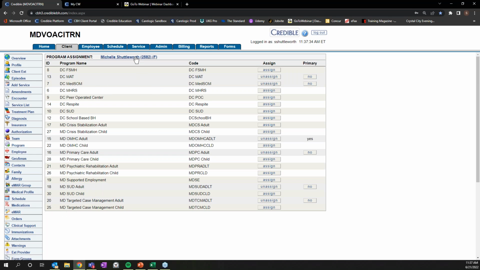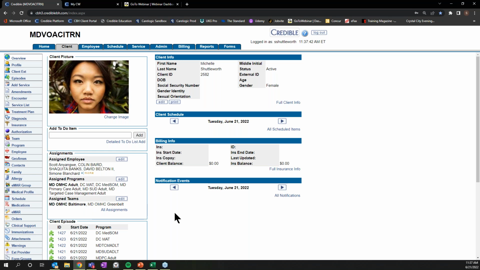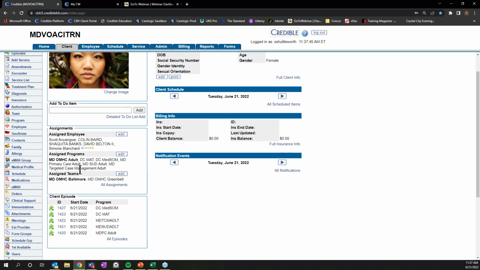If you needed to go into the program, you can always go back by clicking their hyperlinked name at the top or the overview button. That will take you back to their record. Once those assignments are there, in your day-to-day work, once you go live, you shouldn't have to be really editing these. This is just a place where you'll mostly want to view.